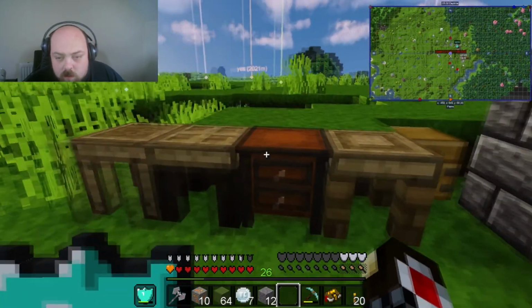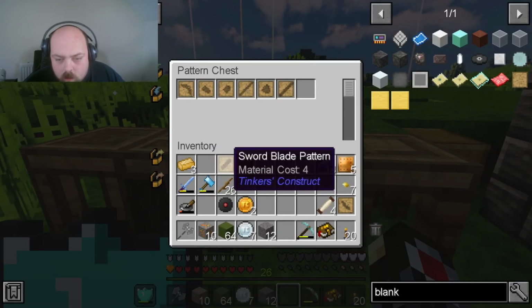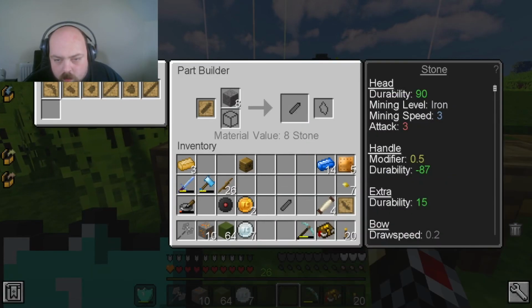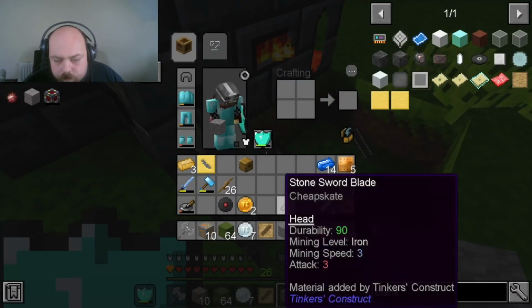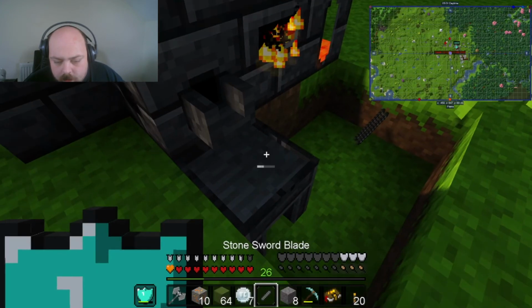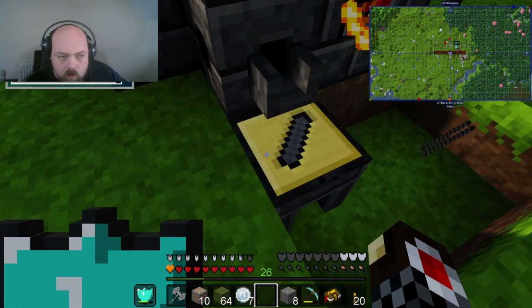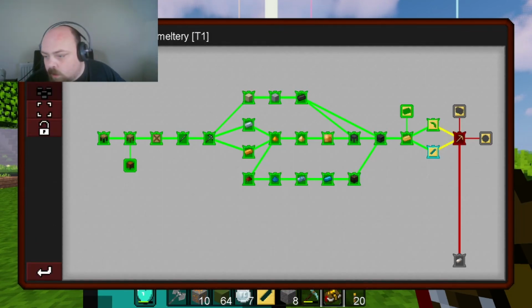We need the sword blade pattern, which is that. So we can go to there. We'll go to the part builder. We'll go there. One of you. And then we'll grab you. Put you up there, put you there. Boom, boom. Right. Okay, cool. Boom. That's that done. Bang.